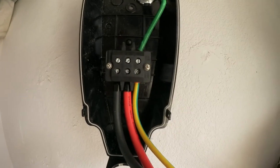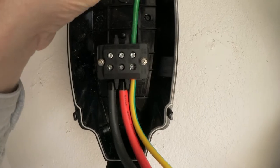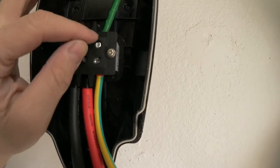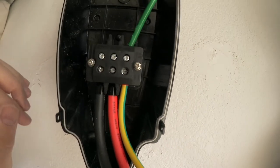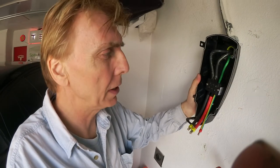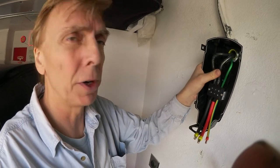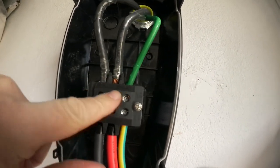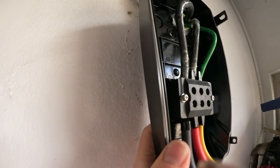So this one is very important. You loosen those screws, and if you put the wire all the way back in, you need to tighten them up very good, because if you don't do that, it can create sparks, and those sparks can ultimately cause a fire. I had to strip some insulation off the wires, and then I had to stick them all the way in and then tie them down very good. So you can see that from here, two phases, one ground. And now I have to attach this one to the wall again.